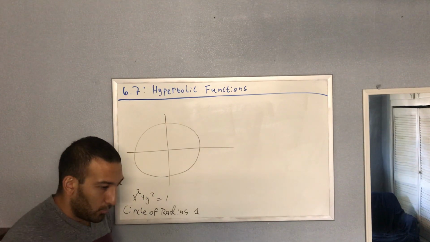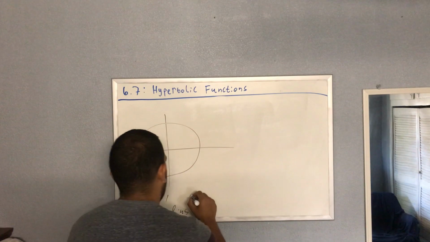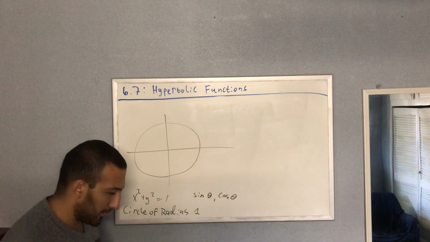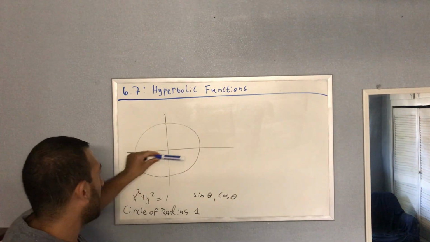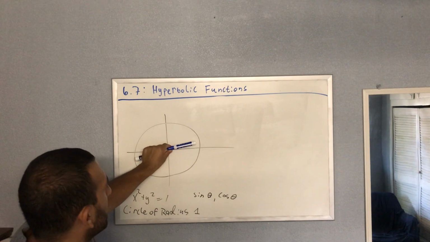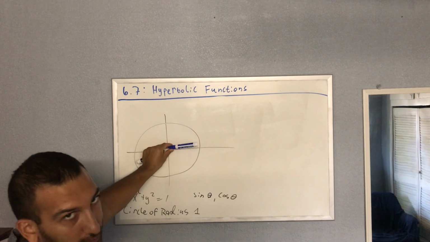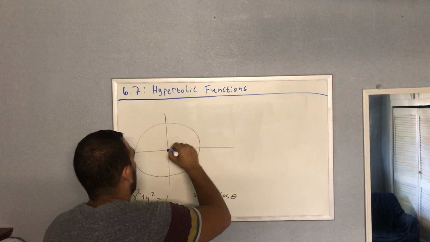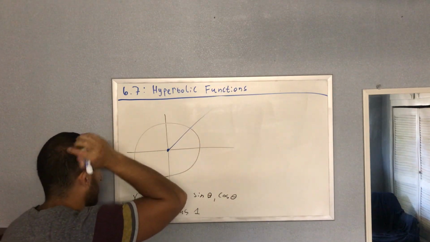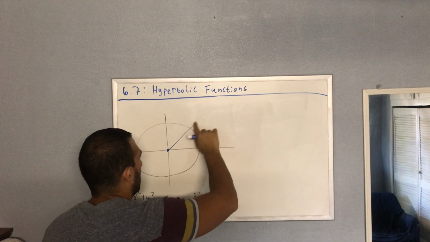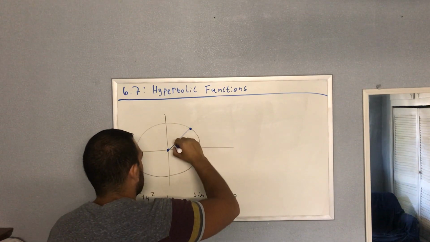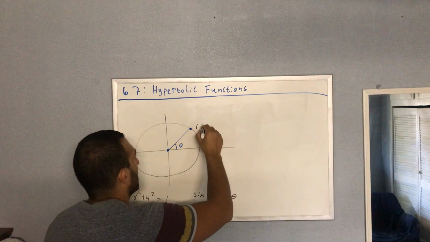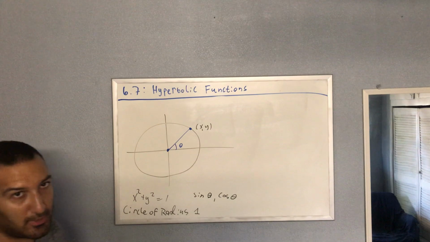And what sine of theta and cosine of theta represented, what these functions were defined as, literally meant: if from the positive x-axis you go theta degrees or radians or whatever measure you want to use counterclockwise, and from the origin you draw a line until it intersects the circle. If you look at this point here, this angle is theta, this ordered pair here is just some arbitrary point x, y, right? I mean, that's what anything in the plane is.